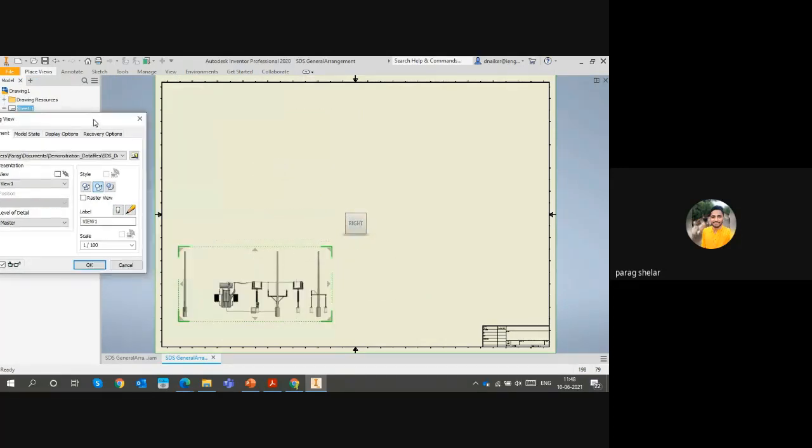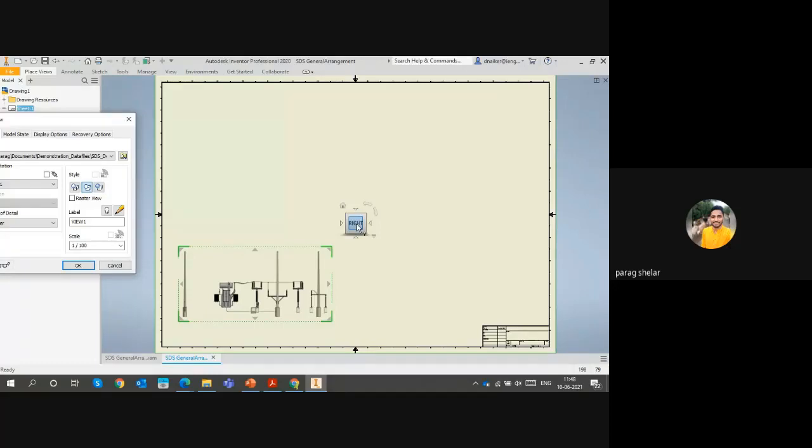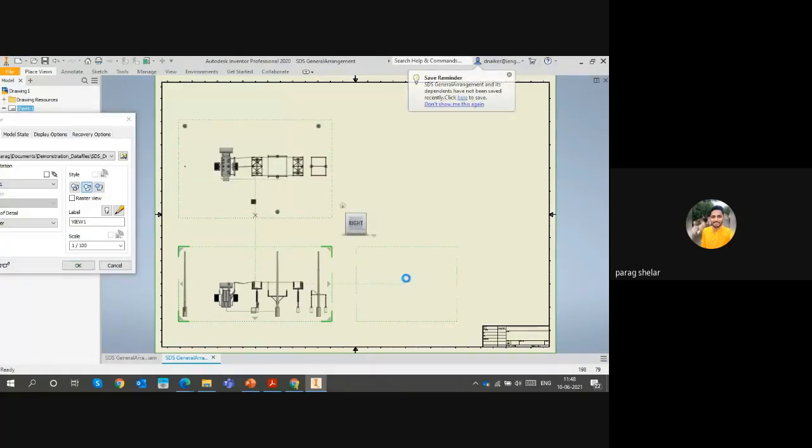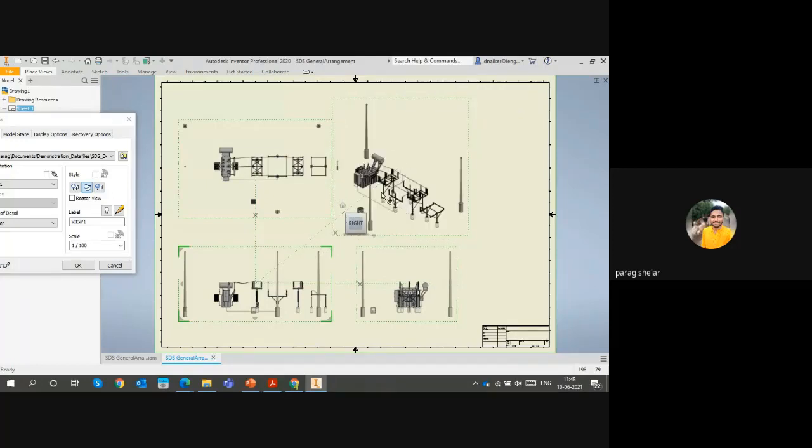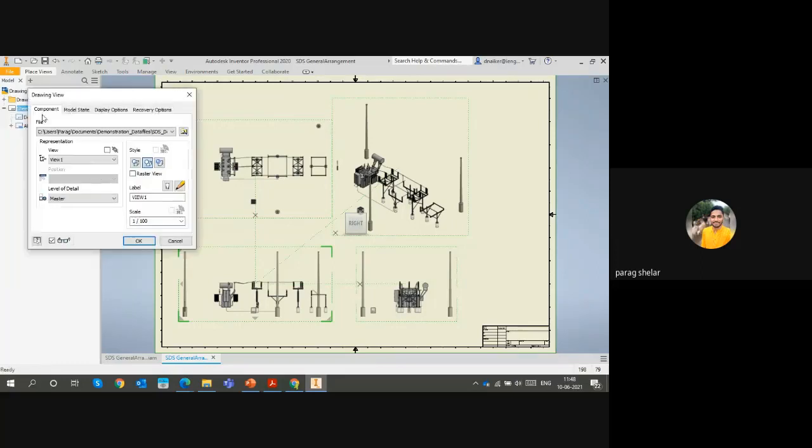You can see I have simply chosen the right hand side view of the substation, then the top view, then the side view, and the isometric projection over here. And you can see we have different options to add details into the particular views. So I just keep all settings as default.